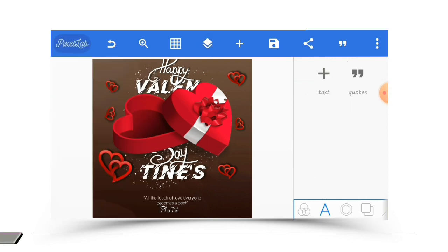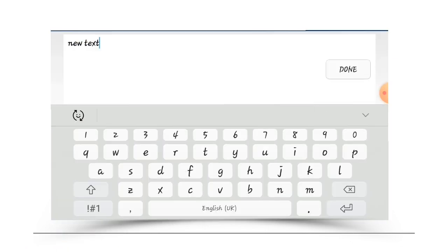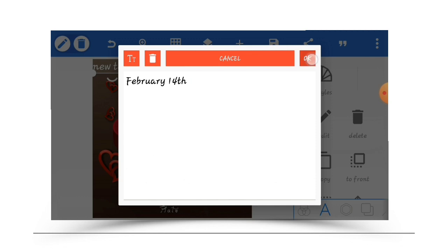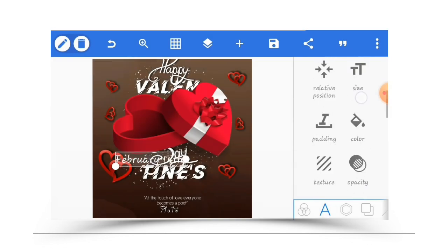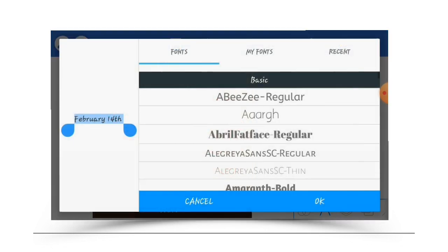All right, so the next thing you're adding is the date. Let's add the date. That's February 14th. All right, this way. Okay, and the font as well. This one.